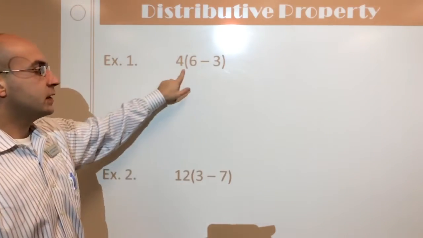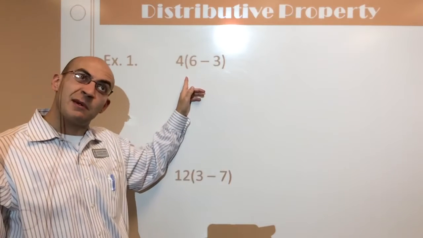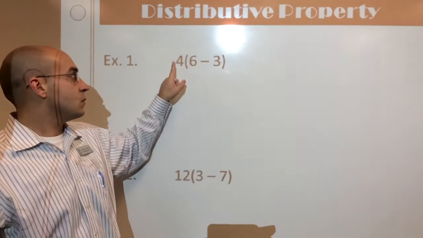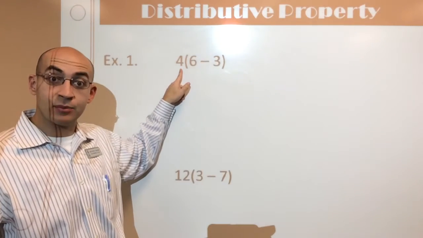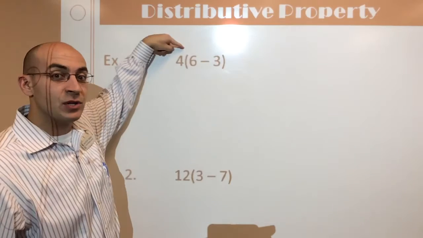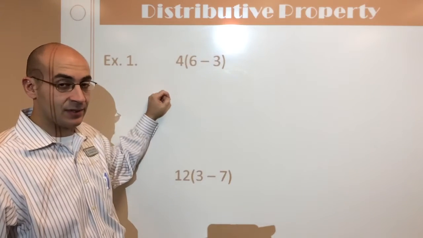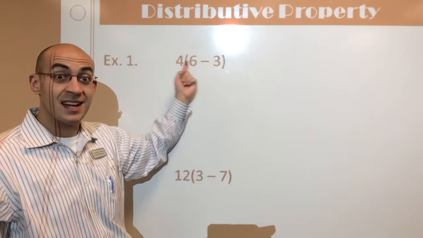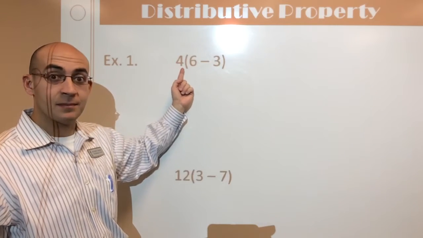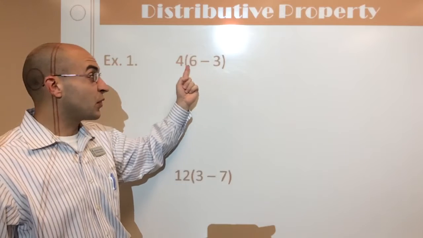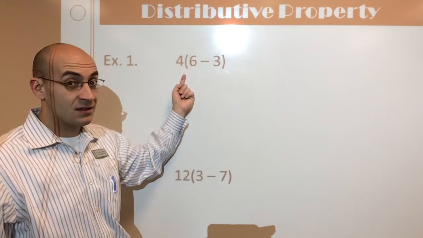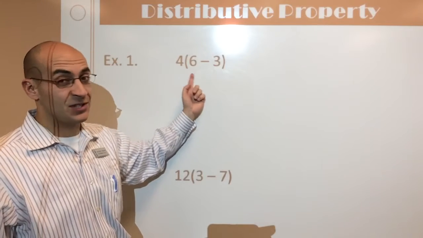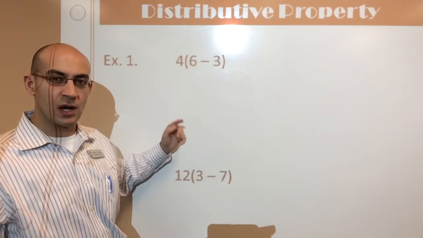Okay, example one here. Distributive property is multiplication, and basically whatever the number is on the outside of the parentheses needs to distribute to everything on the inside of the parentheses. If there are two numbers inside the parentheses, the number on the outside must distribute to both of them. If there were 3 numbers inside, that number would have to go to all 3. And sometimes you see it as just one number, which is just multiplication between those two numbers. But let's do a couple of examples.